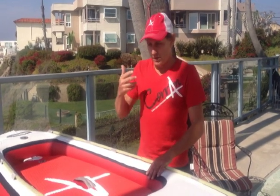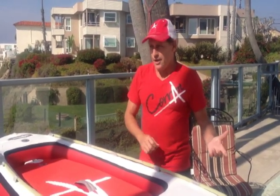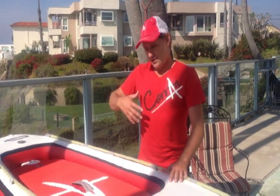It's a really, really cool system, and we really have addressed the main issue, which is how do we take this board, which is really fun to paddle, that the concept is really great in that you can roll it up, you can take a train, you can take an airplane, you can throw it in the back of your little Yaris car, you can put it on your back on a bicycle, and you can go somewhere really cool with a board, and off you go paddling. And this is the answer to that, and we feel that this is going to really change the way that people look at inflatable boards down the road as this great sport of ours moves and evolves over the next few years.